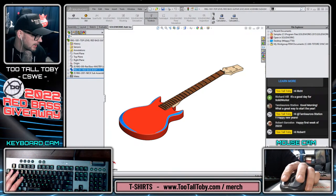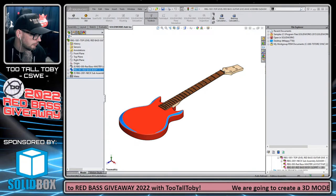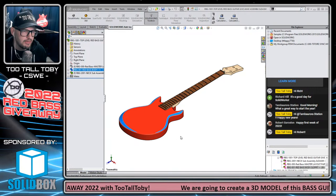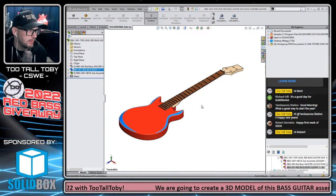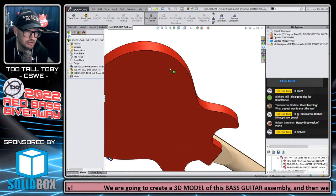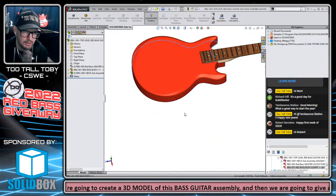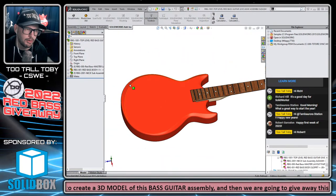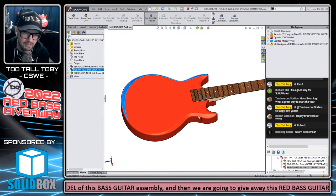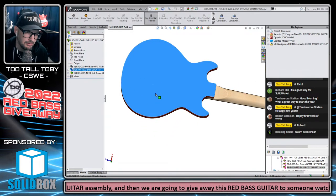Well, let me get the chat here in the other window. There we go. Cool. So this contouring that we've got here on the bass guitar, we want to make sure that is also being reflected on the bottom of the bass guitar. Right now, the bottom you can see is just a sharp edge running around the outside. We want to make sure that same or similar contouring is on the bottom. So we're going to focus on that today, do some surfacing to get that contouring on the bottom. And then, time permitting, we are going to start getting into creating the pocket on the bottom of the bass guitar for all the electronics.